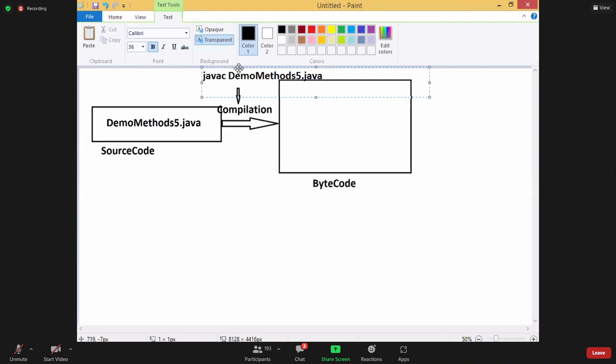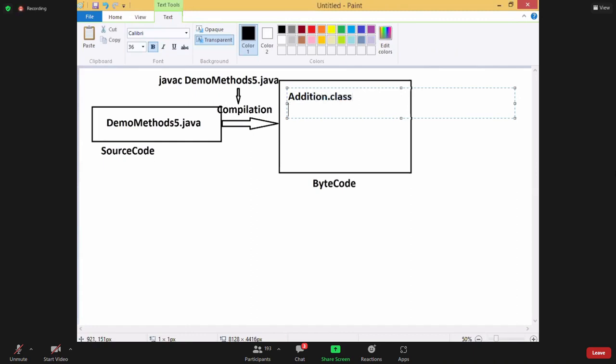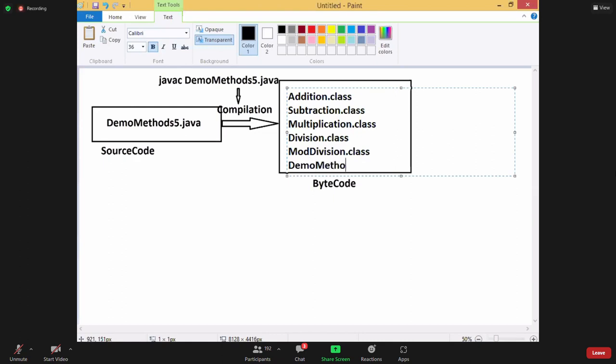This is compilation. After compilation, here addition.class file, subtraction.class file, multiplication.class file, division.class file, modulo division.class file, demo methods 5.class file.